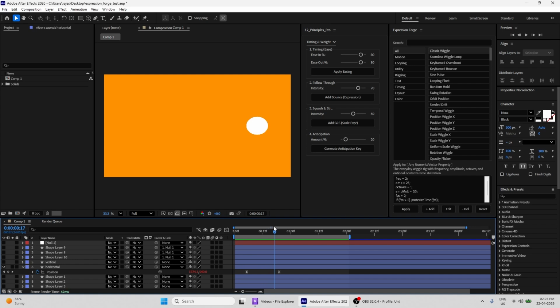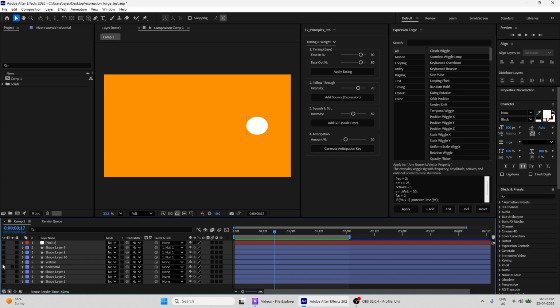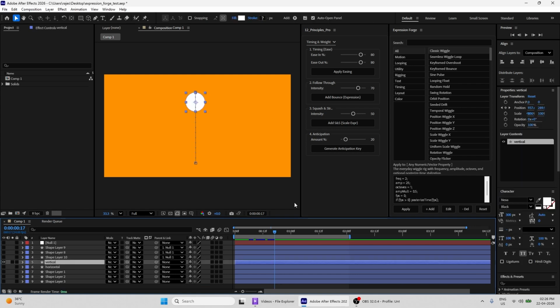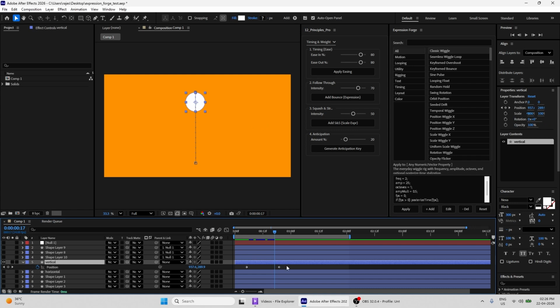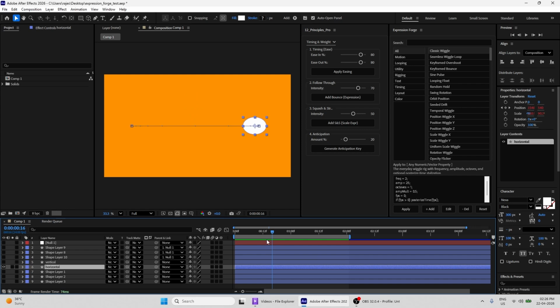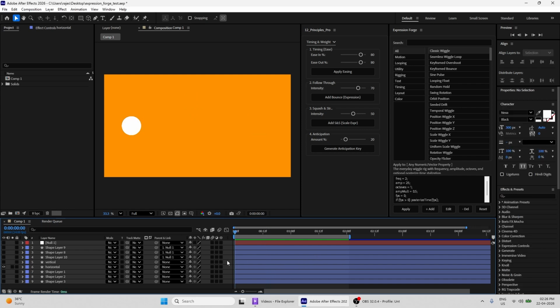So this I have tested with even the, let me just quickly hide this and let's go to vertical and let's look at the keyframes and add some squash and stretch. As you can see, it's based on the direction it moves. So no matter which direction your object is moving, After Effects sort of understands it and it will give you the result which is necessary. All right, let's go back to the horizontal one. Now let's play it and see.